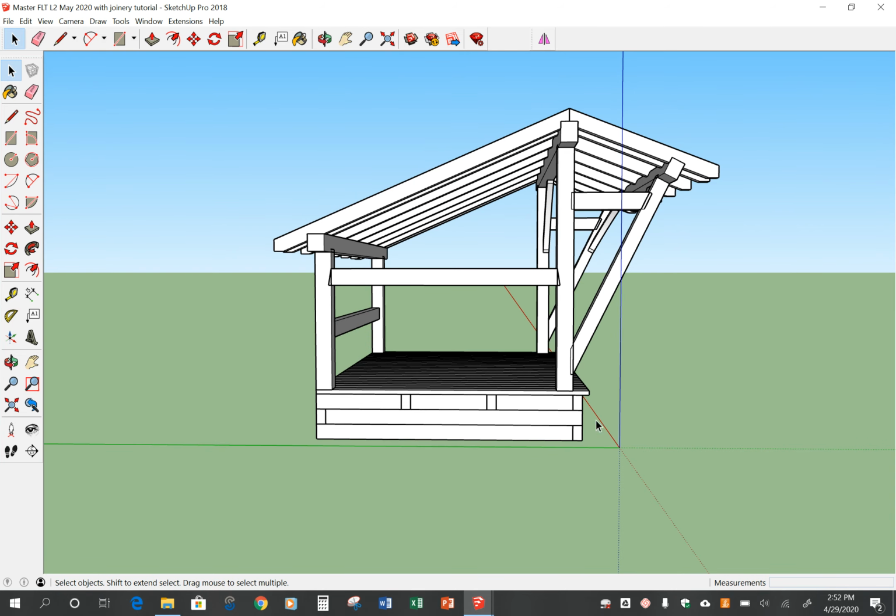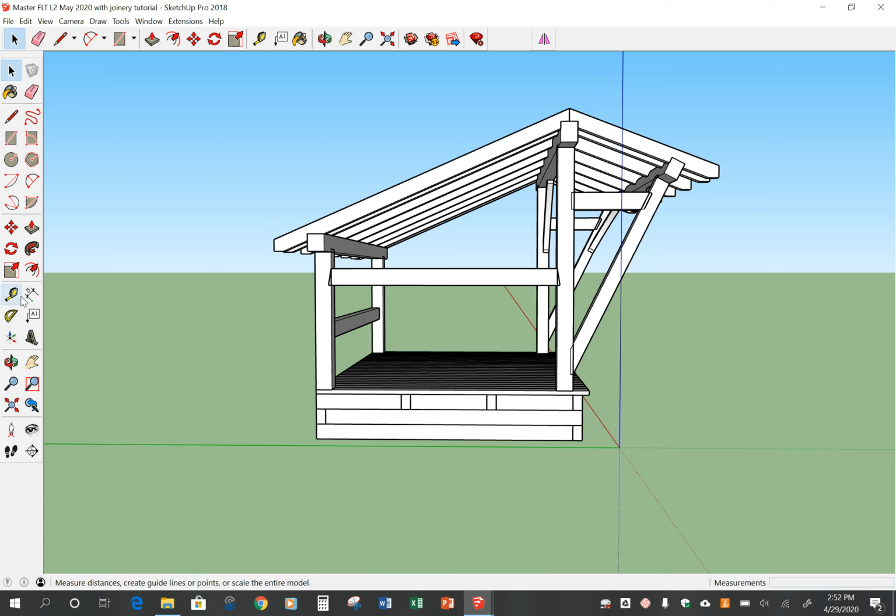Typically, I try to make my braces have an equal rise and run, and then all the angles involved are going to be 45 degrees and 90 degrees or 135, right, which would be the supplement of 45 degrees. So it just makes the layout more simple. You can lay things out with a speed square rather than using a protractor square or something like that. There are times when you have different rise and run, and that would require different angles. But whenever possible, I try to have an equal rise and run because it is the strongest brace, but also is the easiest to draw and the easiest to cut.